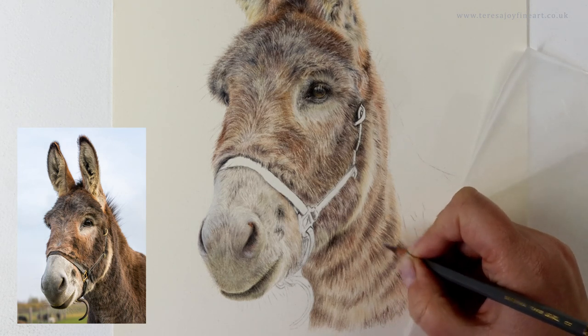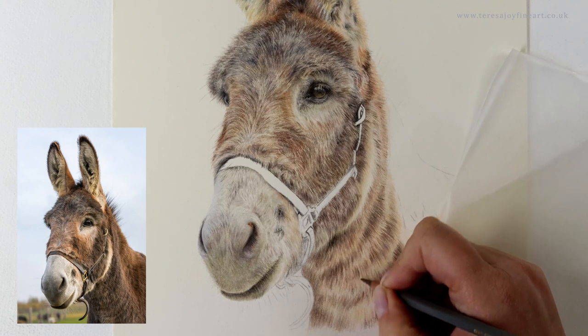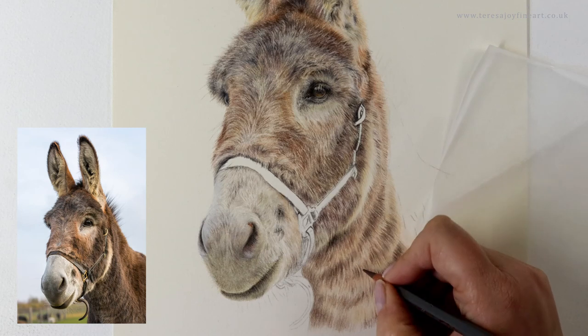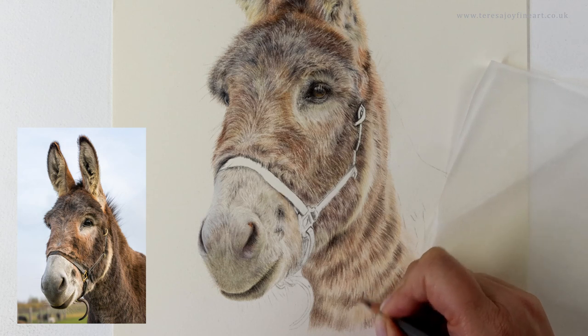Now, it could be that I have to repeat step three several times, putting those midtones in and maybe going back in and refining the landmarks if I'm losing them, for as many layers as it takes. For as long as it takes, I need to go over step three, and not always with the same colour either. I'll just bring different colours in depending on what I'm looking for.